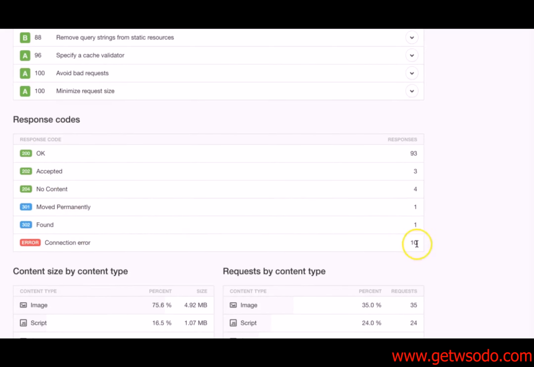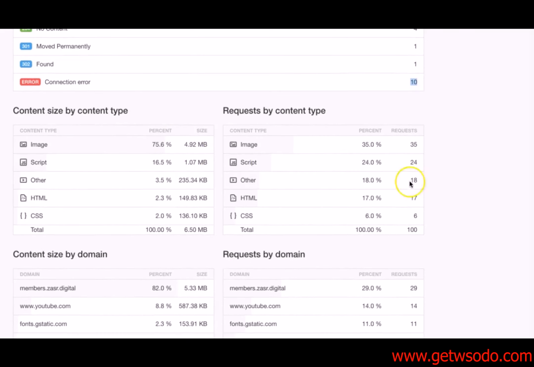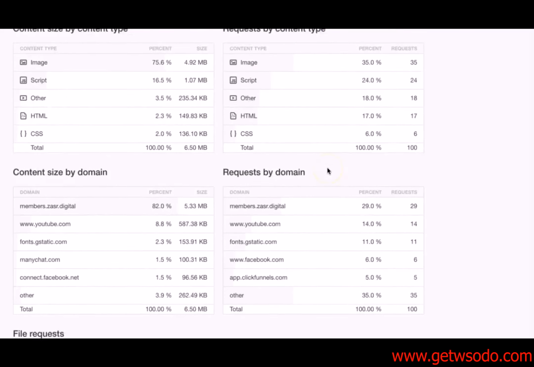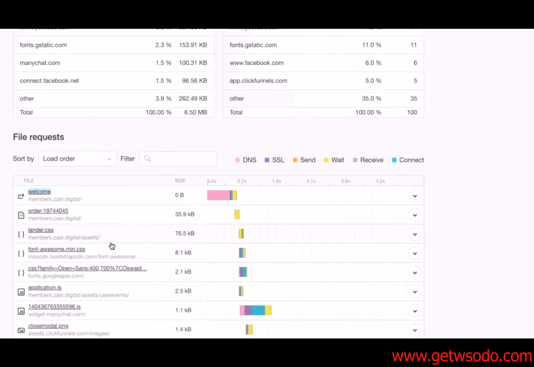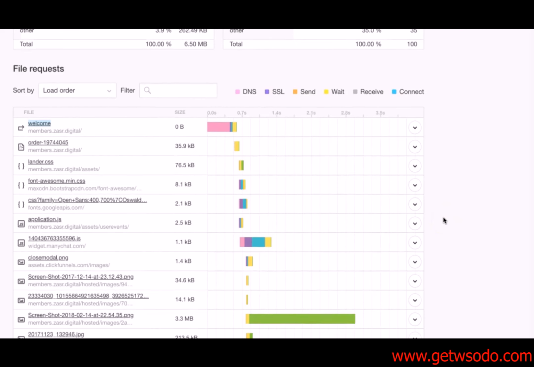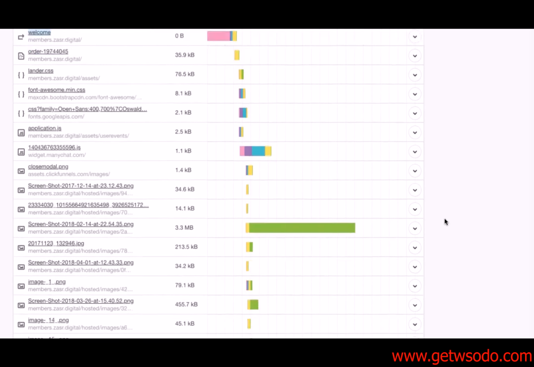I have 10 connection errors. I have no idea what that means and what that is, but I assume it's obviously bad. There's then some breakdown of different assets that are loading within there, what kind of content's being pulled, URLs, domains. So again, this is a lot more technical than I'm able to share data with you, but again, the Facebook auction and the user experience come down massively on landing page experience and also bounce rate as well. So do think about how you can squeeze the best performance out.